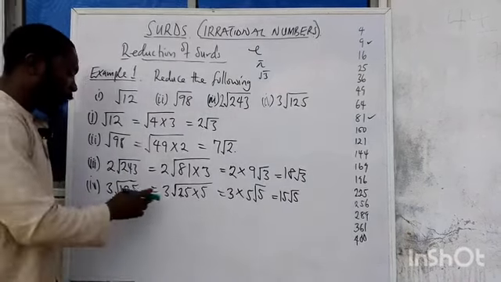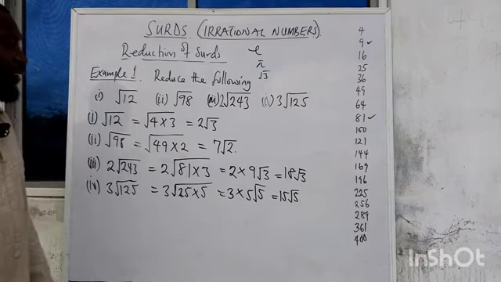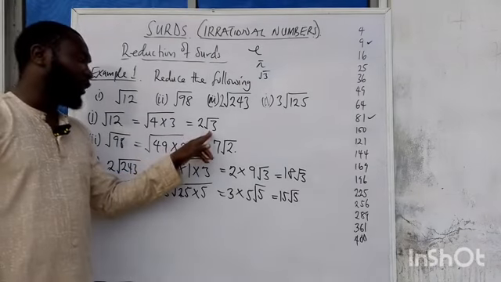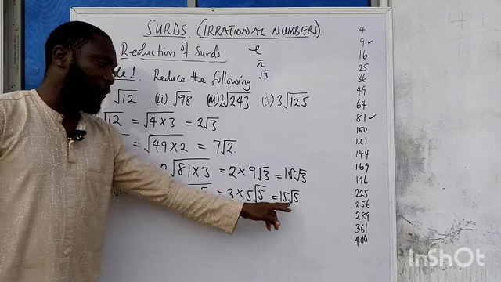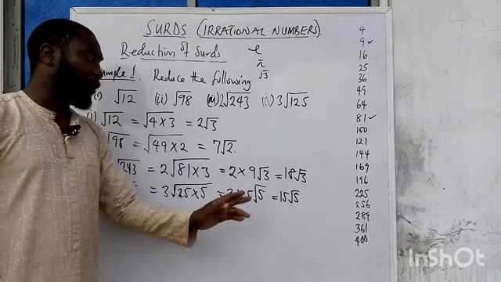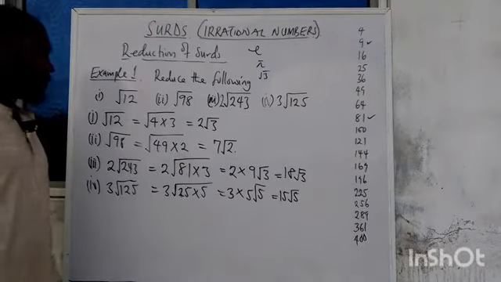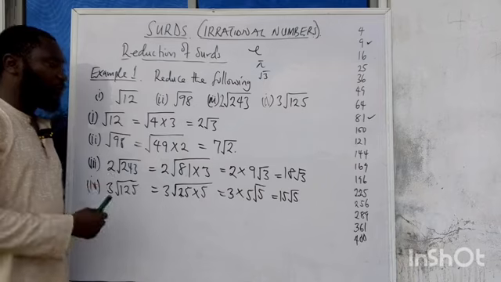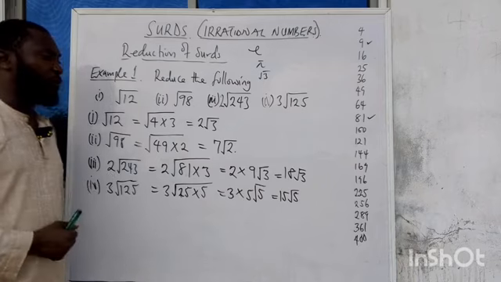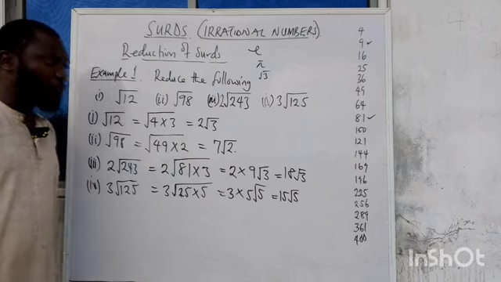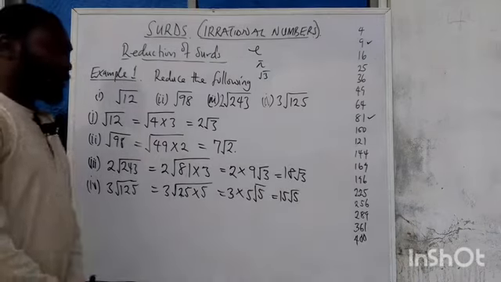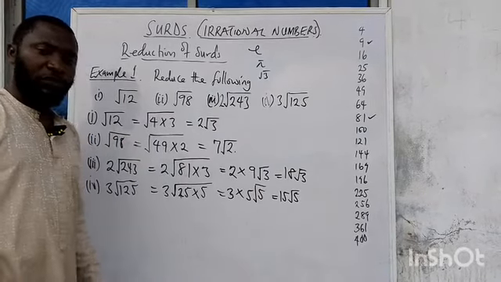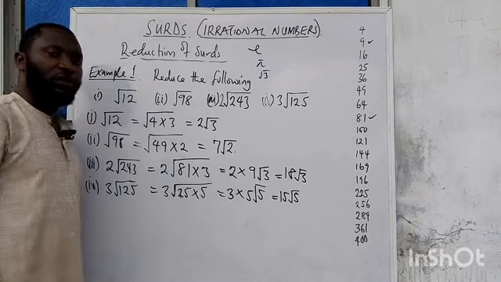Now all the following examples are expressed in the simple form, because we cannot further reduce 3, we cannot further reduce any of these values again. You can't reduce 5, you cannot. So now it means you have done what you are expected to do. So this is how to reduce surds to simple form. Or in some cases, you may just be asked to simplify. If you are asked to simplify, you are given something like this. What should come to your mind is you're expected to reduce.